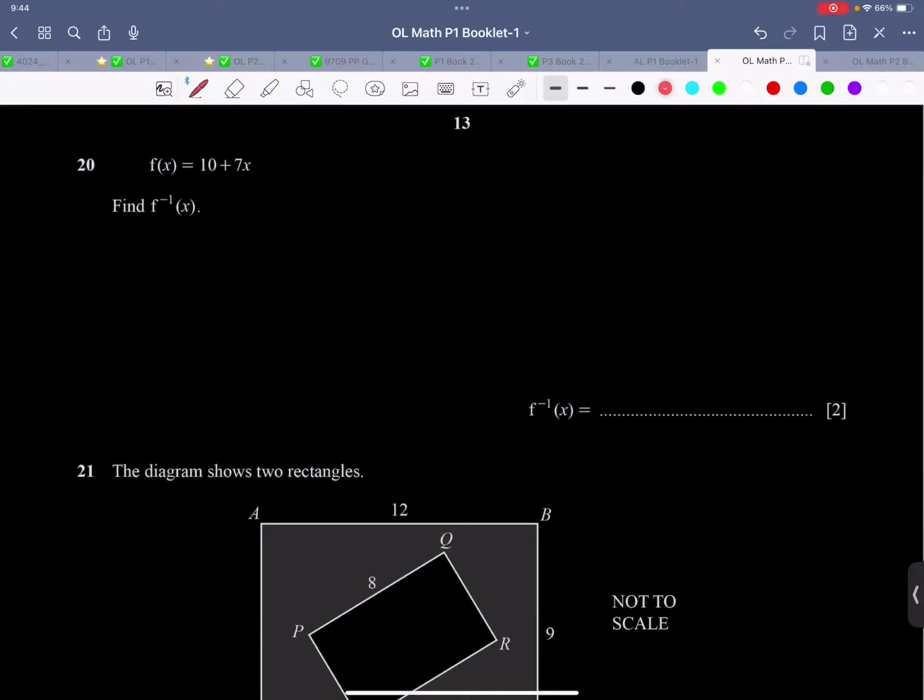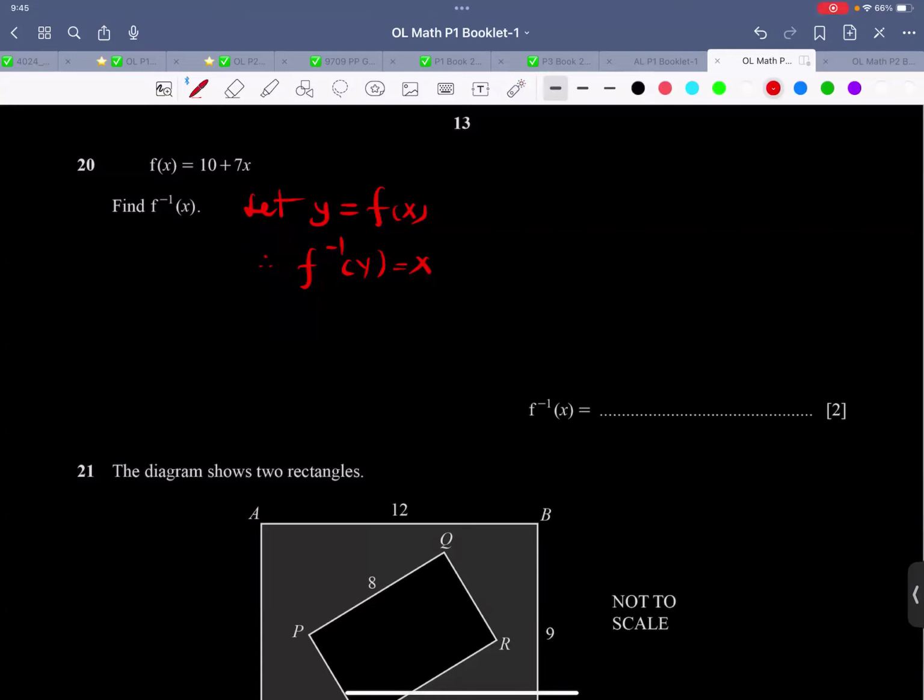So now the question is, f(x) is 10x plus 7, find f inverse of x. Let y equal f(x), therefore f inverse of y equals x. That's a traditional thing that we write, and of course it has a logic: in the original, if you plug in a value x, you will get y. In the inverse, when you plug in y, you will recover back x.